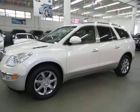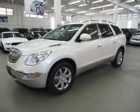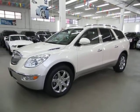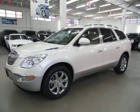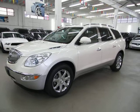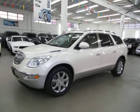One of the many options in this vehicle is a remote start, which I'll demonstrate for you now. The cool thing about the remote start is, for example, if you had the air conditioning on when you last left the vehicle, when the car comes on, so will the AC, and it'll cool down the car for you. Same thing in the winter, if you had the heater on when you last left the vehicle. When the car comes on, so will the heater, and when it reaches temperature, it'll warm up the car for you. The car has to be locked.